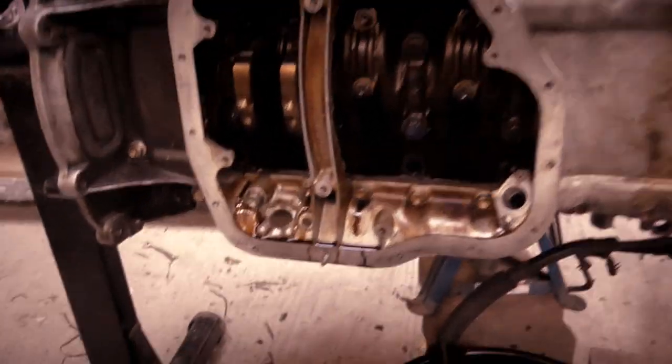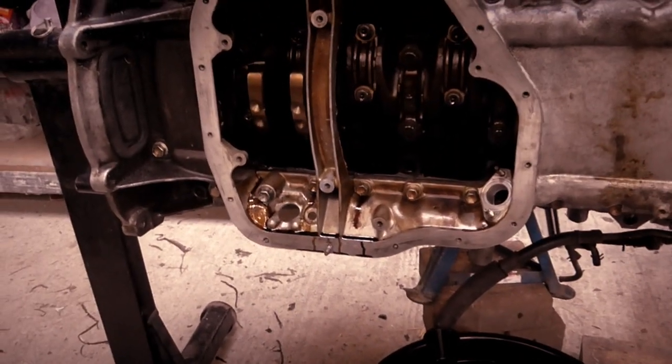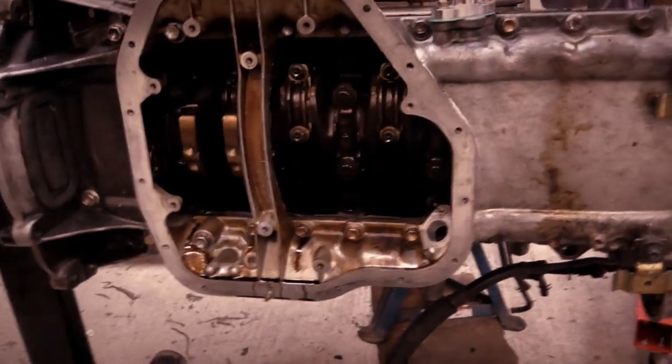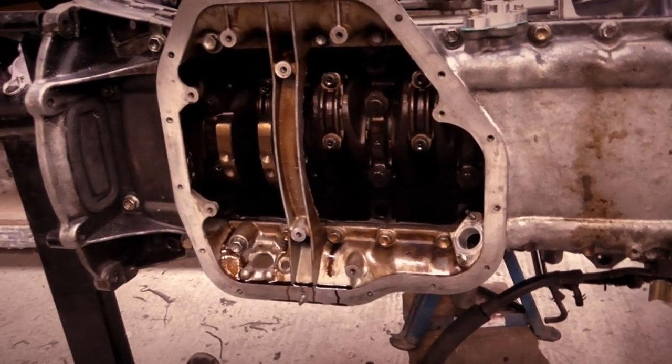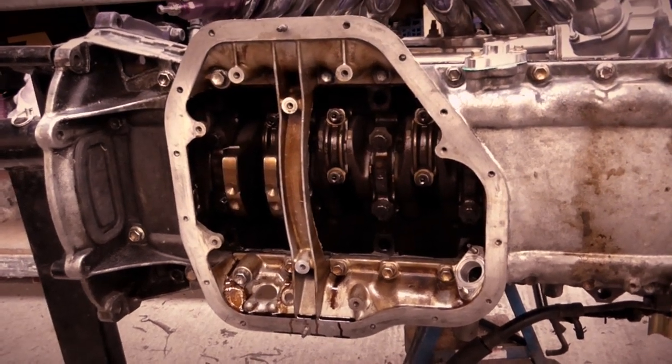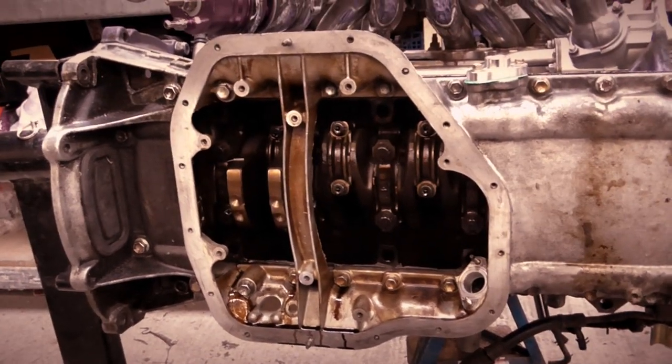And then once it's on, I just need to bolt in the oil level sensor that goes into that hole there next to where the dipstick would go. So I'm quite happy now. I just need to put the baffle plate in. I'm gonna do the baffle plate next.